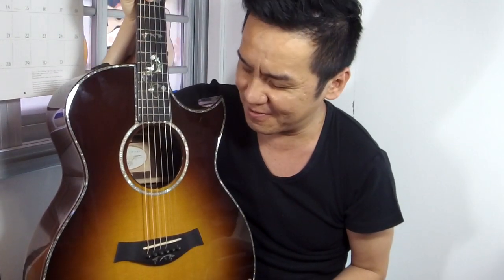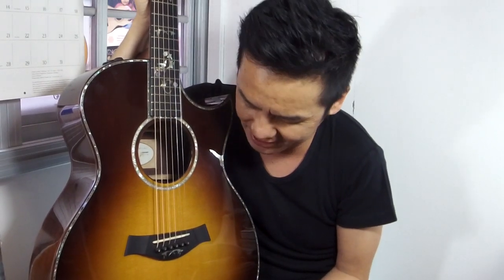And right now you can see there's a beautiful bed next to me, and this is amazing. This one just arrived from the States, and this is a custom 914CE from Taylor Guitars. And this is not your normal 914, but this one is custom. Let's get started. This is all made in USA, and this is a 2014 model.